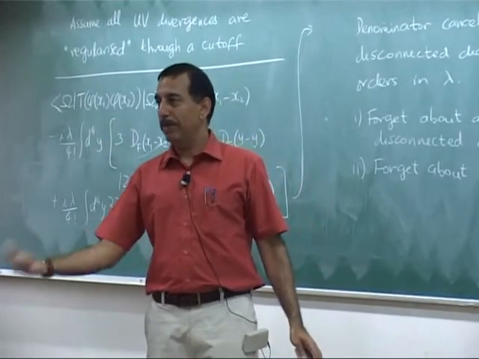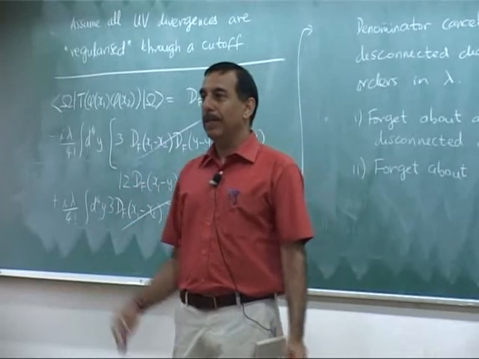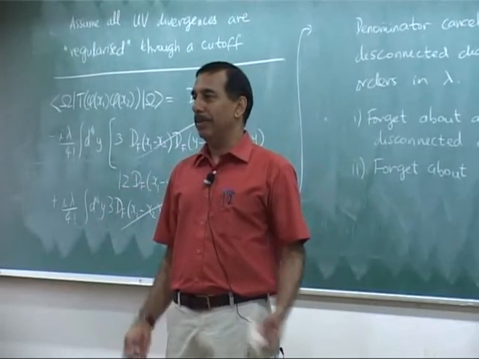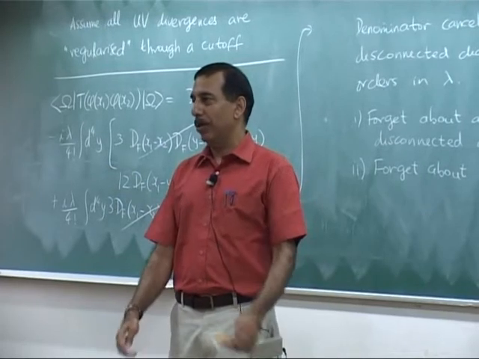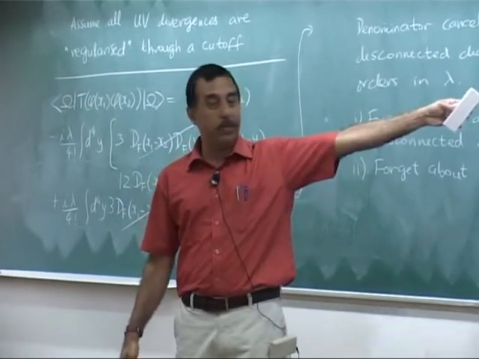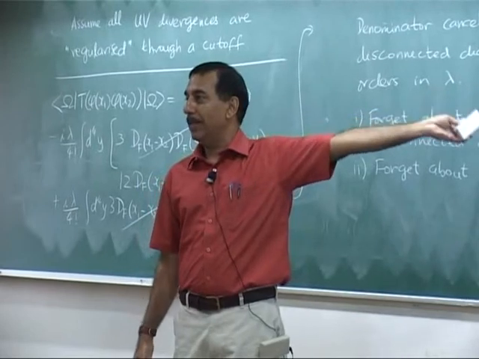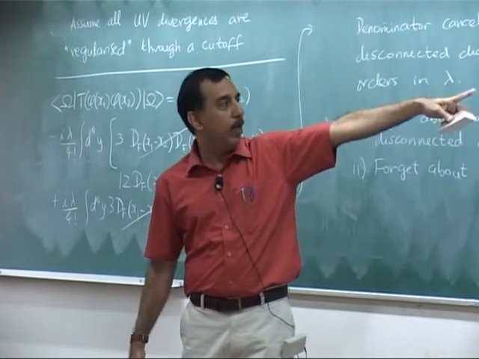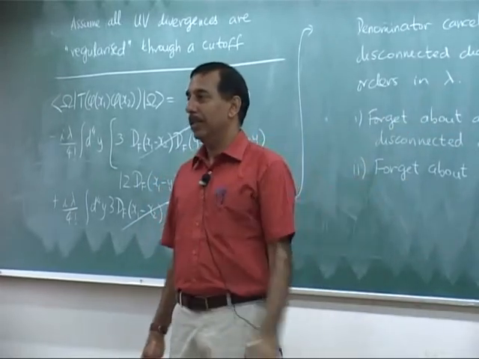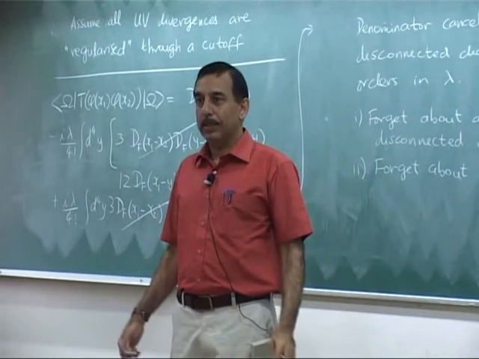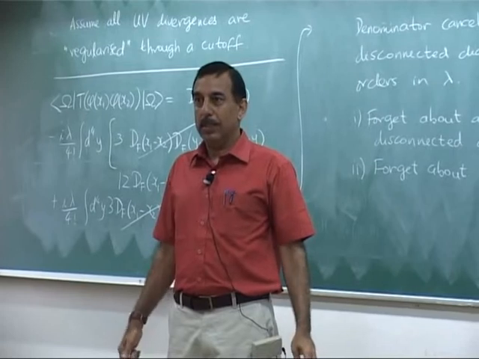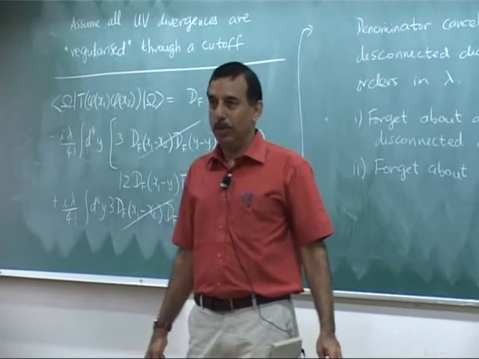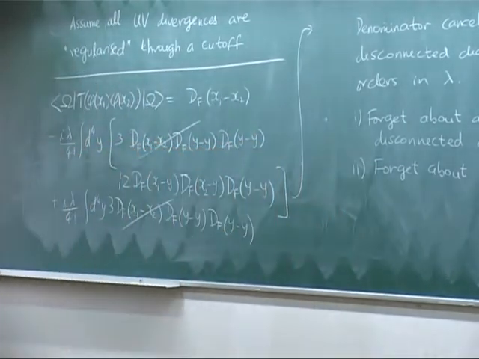Moreover, this is all preview, we'll be doing this. Moreover, there will be different kinds of particles. Sometimes the line can represent an electron, sometimes it can represent a photon. In this theory, since there is only one field, all lines represent the same particle and therefore we have D_F of that particle. Another complication is that perhaps for the Dirac field you've got anti-commutators. Yes. All that we'll do. Okay.